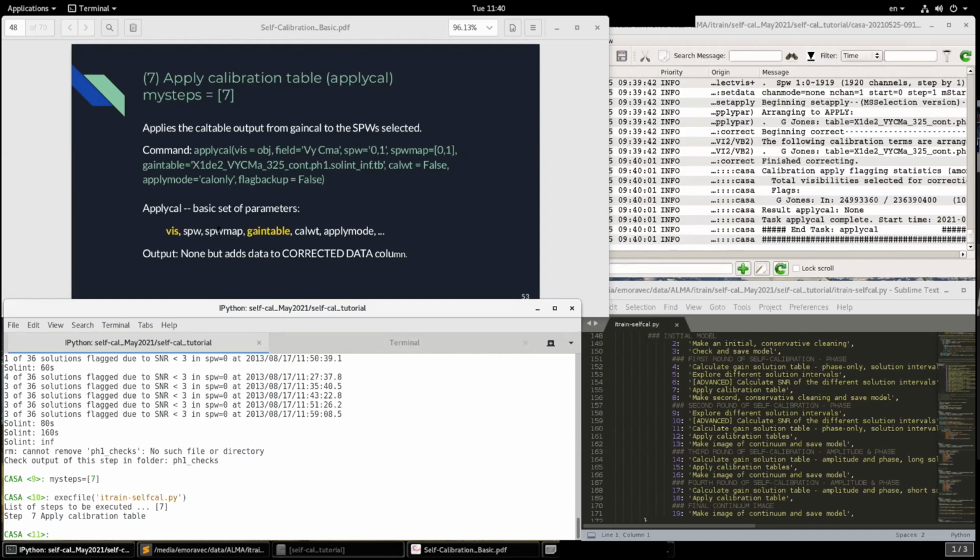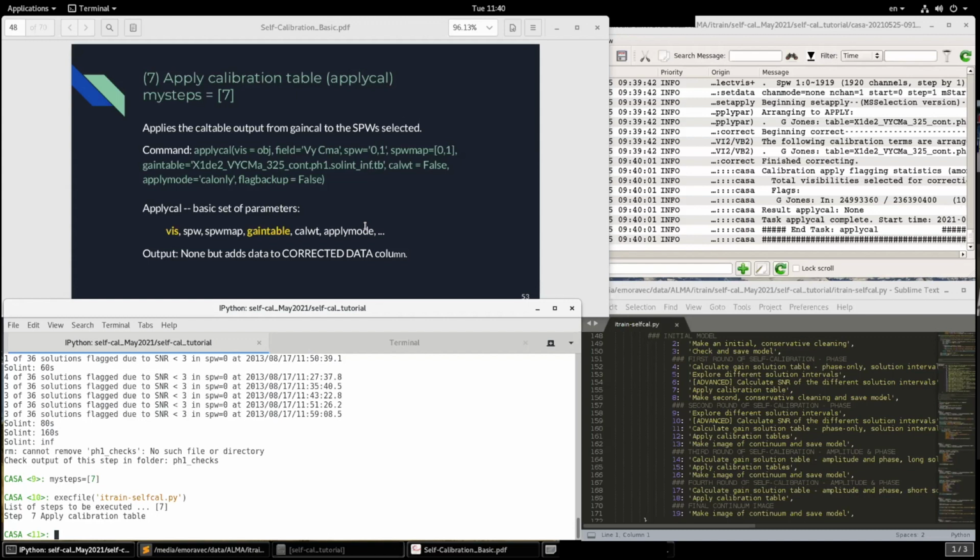The spectral window map is used if you combine any spectral windows or just various things, so that you can actually tell it which solutions to map to which windows, which we have a slide on in advanced. And then this apply mode, I'm going to talk about a bit more, but there's no output of this. It simply applies your gain tables to the data column to get a better corrected data column.